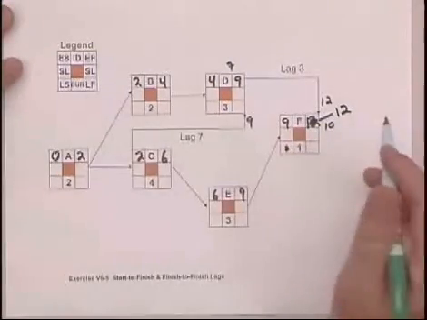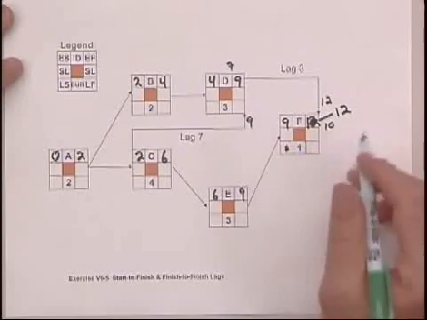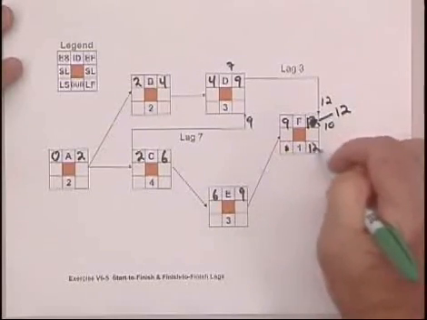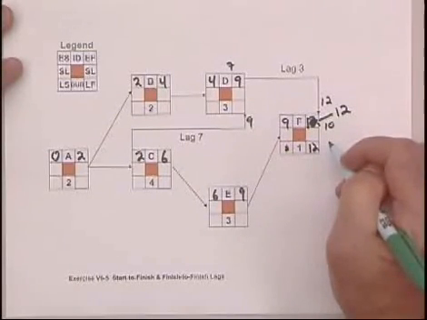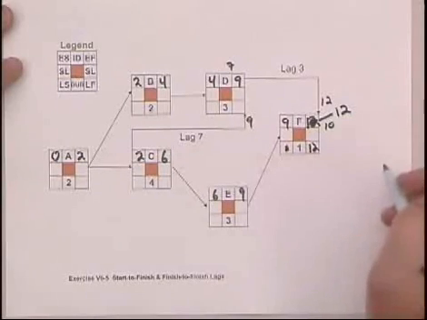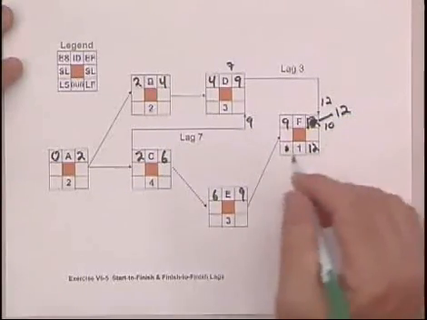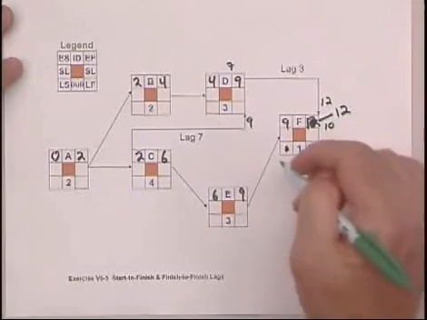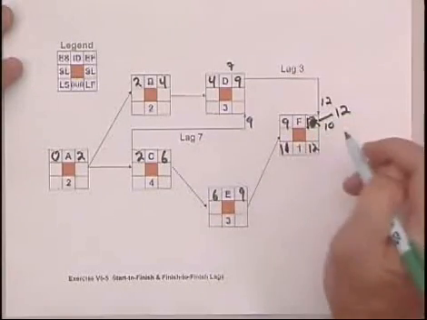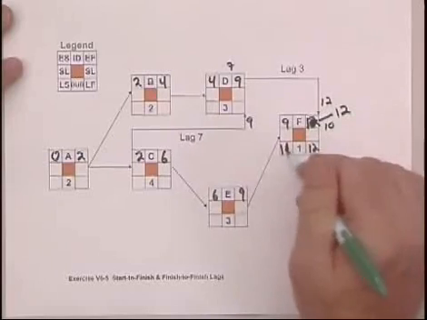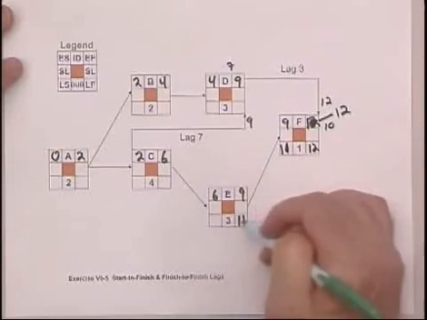The earliest D can be completed is the ninth day. Three days after that is the twelfth day. And so here we have our choice and we choose twelve. I'm going to put it over here because it's a little squibbly there. But you know what I mean. Twelve is the early finish for this activity. So it also would be the latest finish for that activity since we don't want to delay the project any longer than necessary.